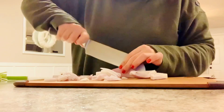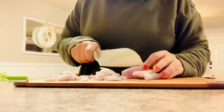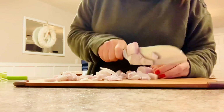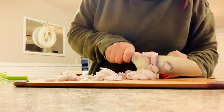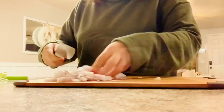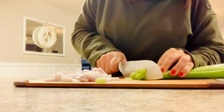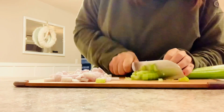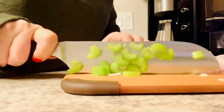I find that when I cook with shallot, it's not something that my kids complain about, whereas when I put yellow or purple onion into food, sometimes it has a little bit too harsh of a flavor for them and they will try to pick it out of the meal. Once I've chopped our shallot, I'm just going to move on to cutting our celery into bite-sized pieces.